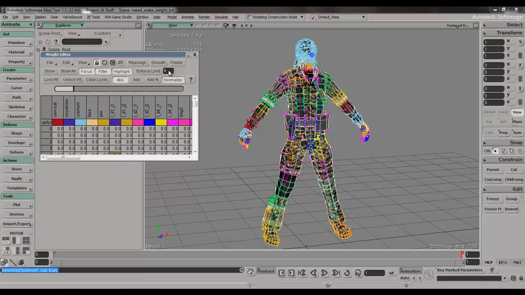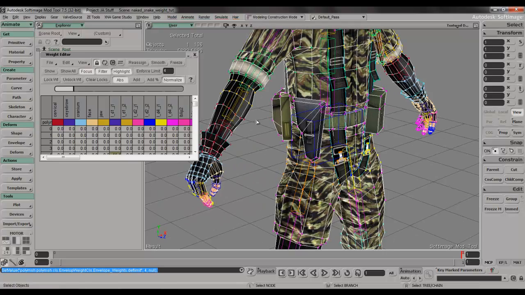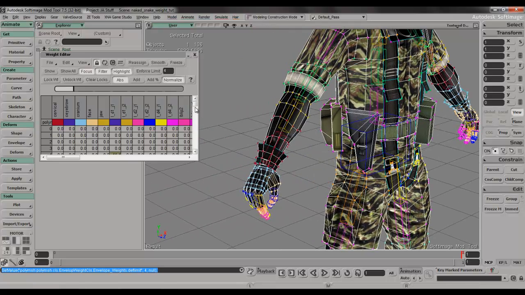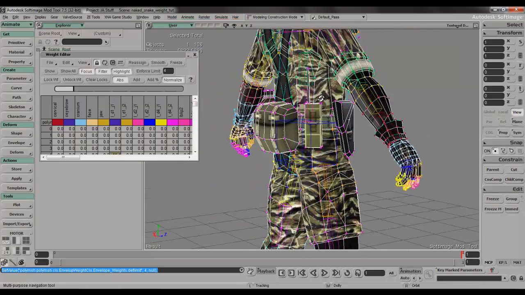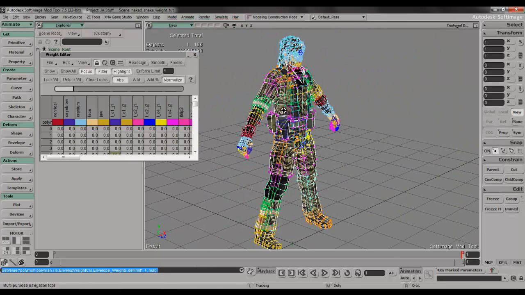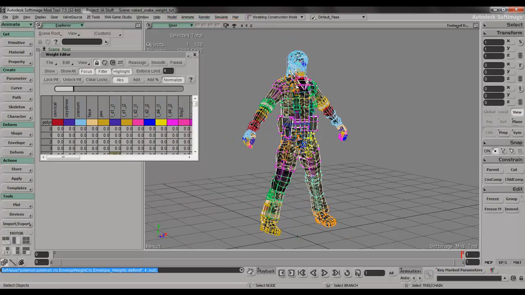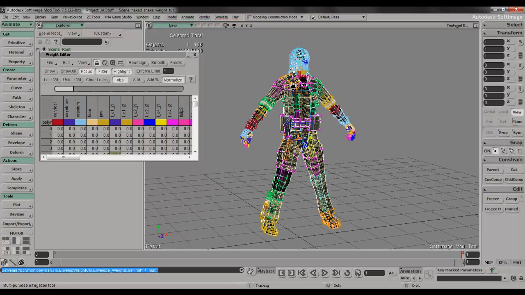It's actually not a bad thing to do it at the very end, because as you enforce that limit, if there's a vertex that has 5 bone weights, it's going to take the bone with the least amount of weight, which in most cases is usually only like 1 to 2, which is like nothing, and it's just going to subdivide that up amongst the other 4. So you're not even going to notice a change at all in your weights.